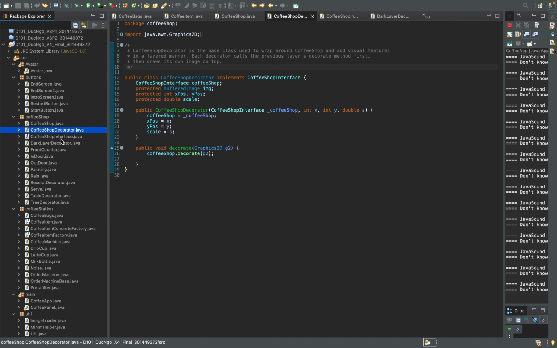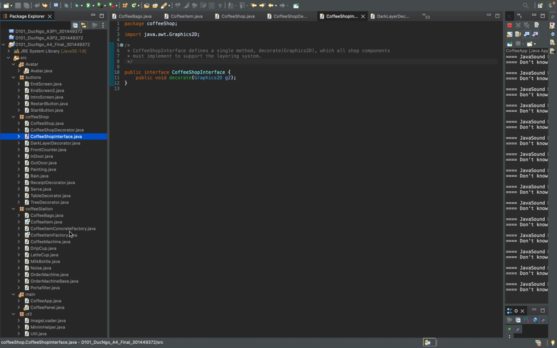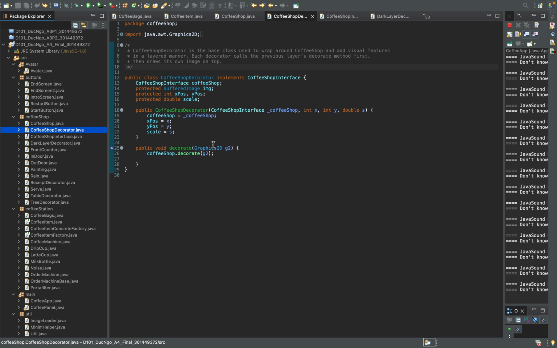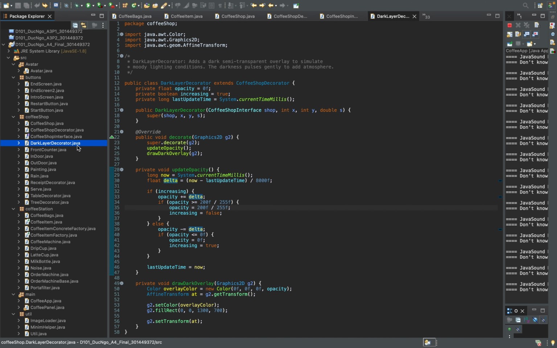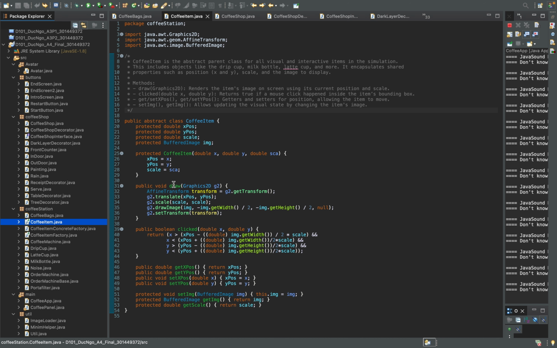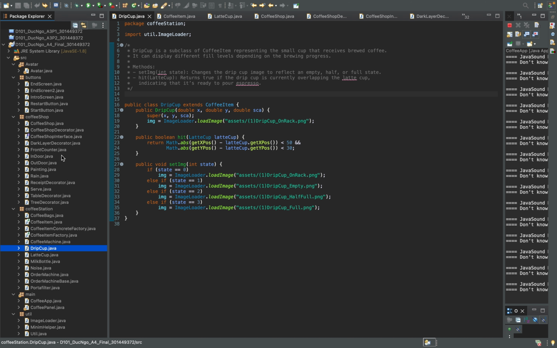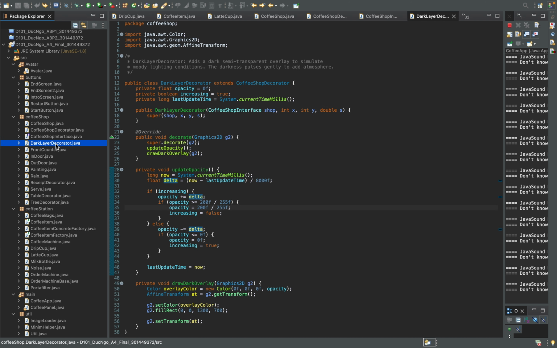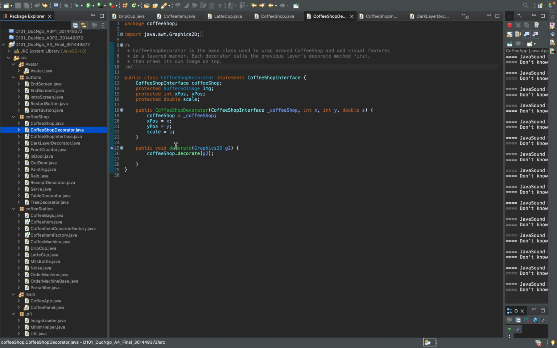So by using factory and decorators, it's a complex use of superclass and subclass. I group all of the similar methods into the superclass. For example, the coffee item has draw and click methods, and the other classes either skip calling it or override it. Here I have the coffee decorator that has the decorate method, and the other classes override it.